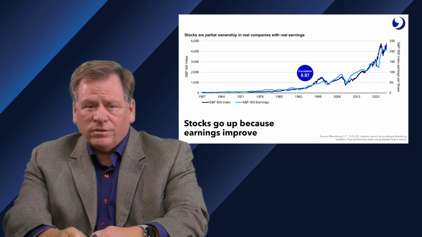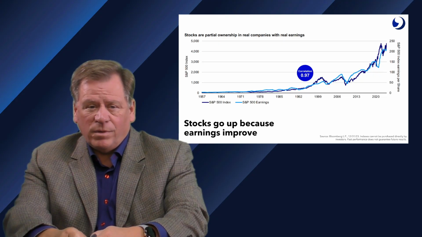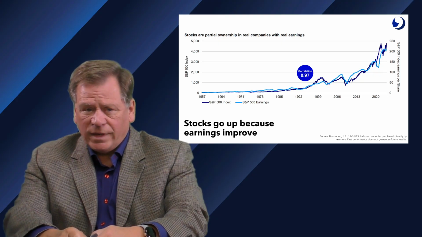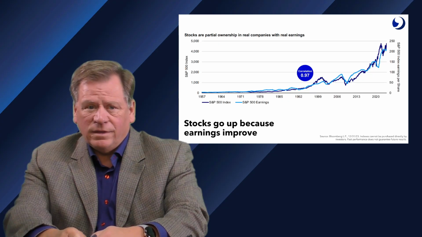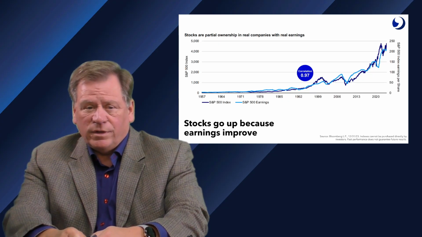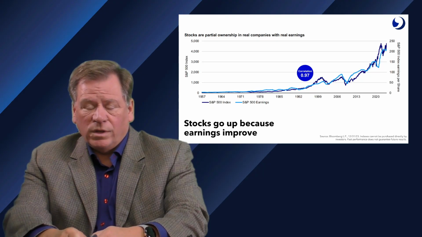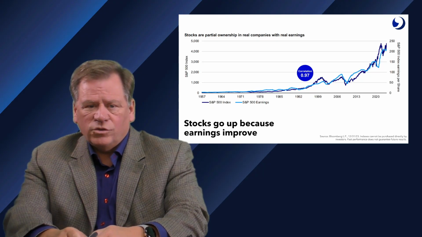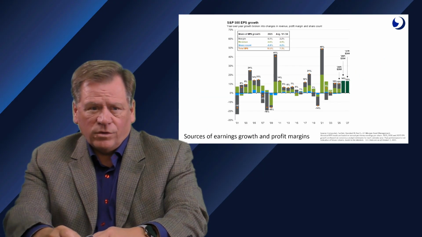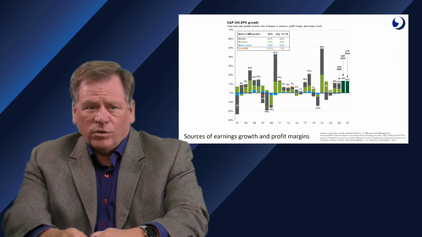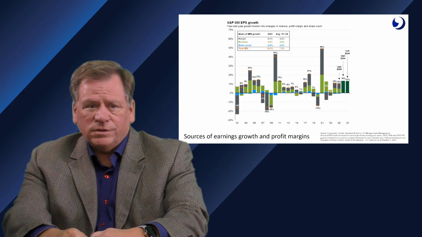And as you can see from the chart, there are periods where earnings actually go down for a little while. It happened in 99, 2000 after the bubble crash. It happened in 2008, 2009. It went down a lot. It happened during COVID. So even though long term we're still very bullish, we like what we're seeing here, short term we're a little bit concerned. Speaking of earnings, here's earnings growth going back 25 years.